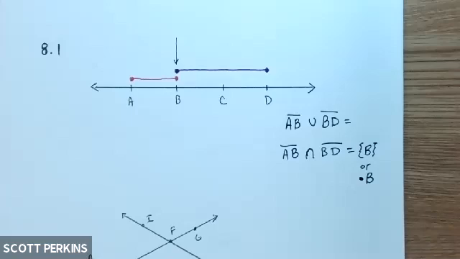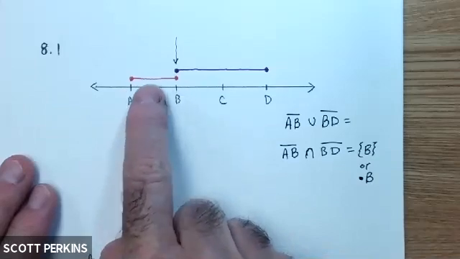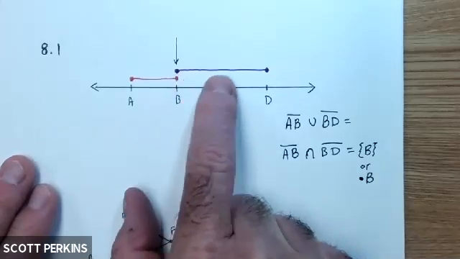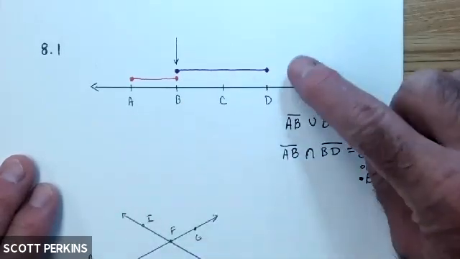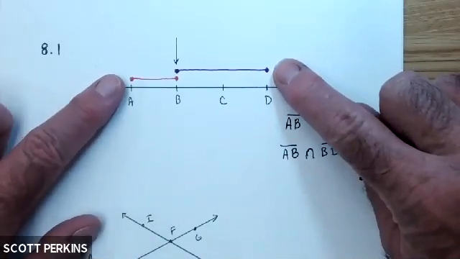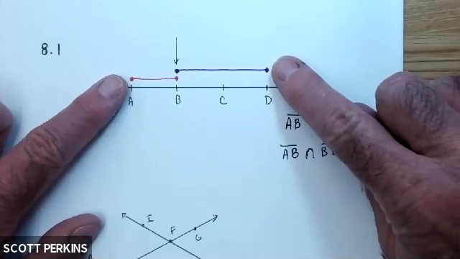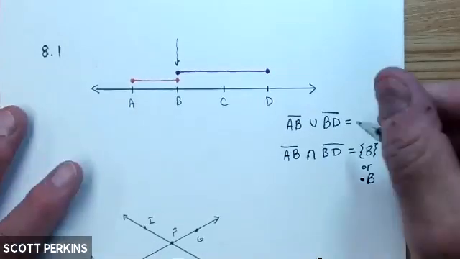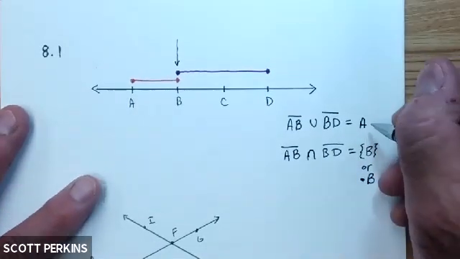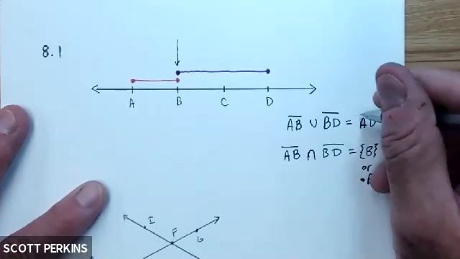That's good. That's the intersection, but that's not what I asked originally. I asked union, and the union means to join two things together. It means take everything in both sets. So if I take everything that's red and I combine it with everything that's blue, what do I have? AD, I start at A, and then I go continuously all over to D. So what that's going to be equal to is it's going to start at A, and it's going to go to D, and it's just going to be a segment.